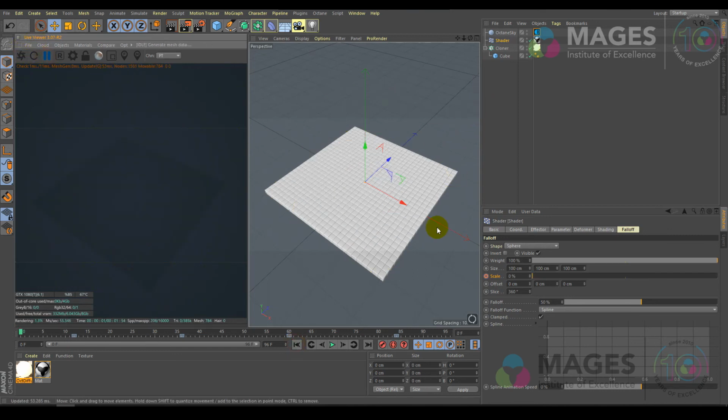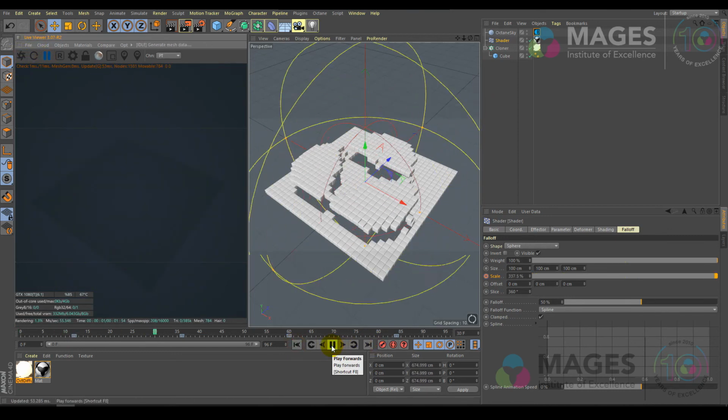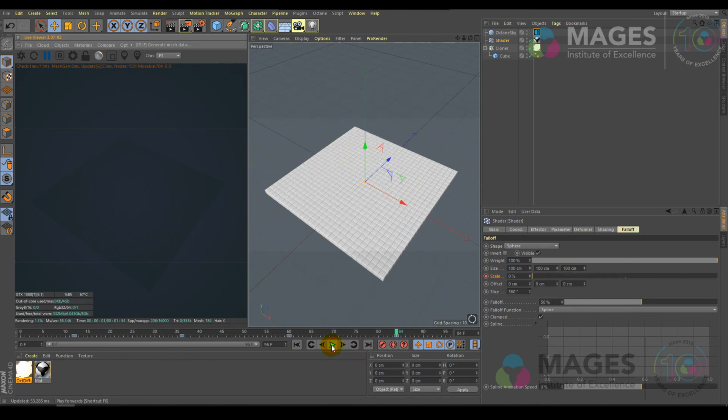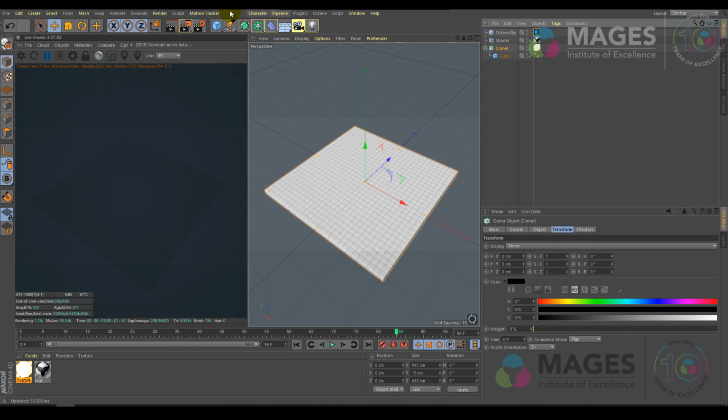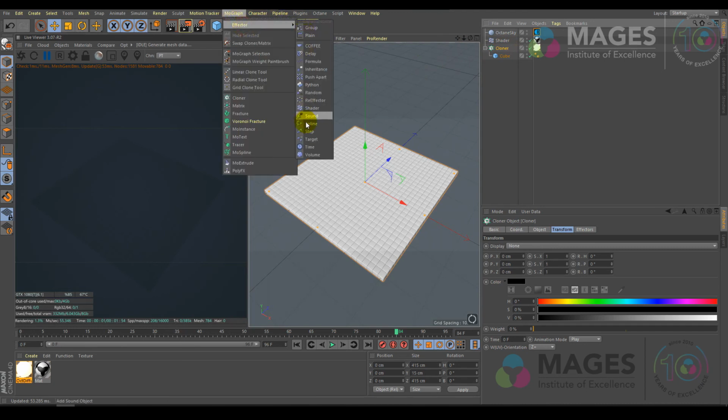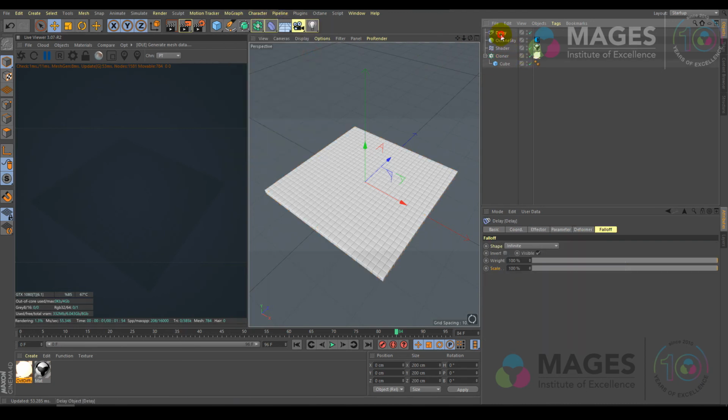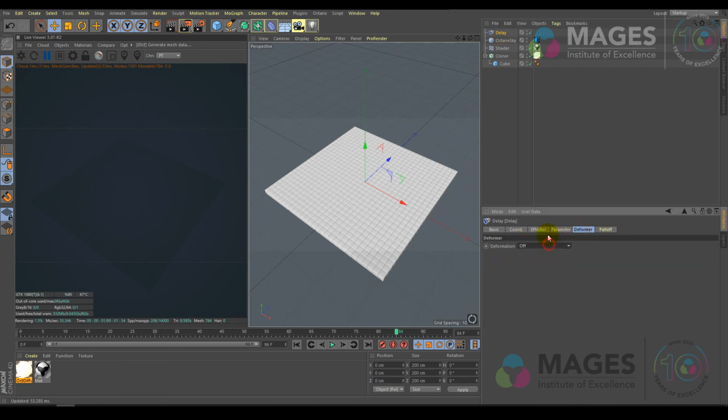So I think I'm going to add something of a delay effector. Let's go to MoGraph, select the cloner, and select the delay effector. Under the delay effector, change the effector mode to spring.